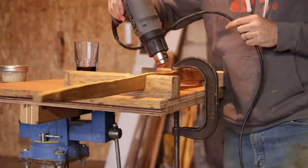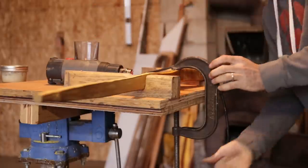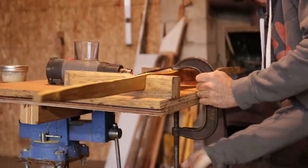At this stage, it's sometimes necessary, depending on the stave, to heat the wood and bend things into alignment. A heat gun comes in really handy for this.